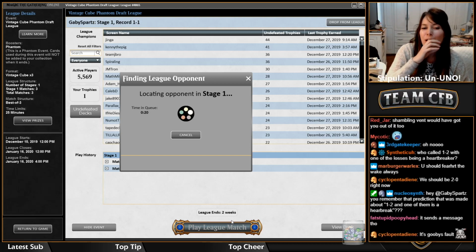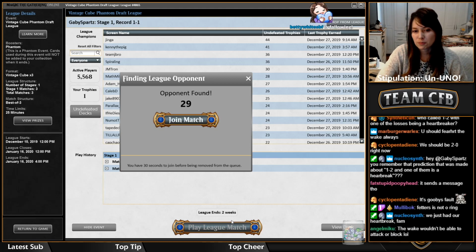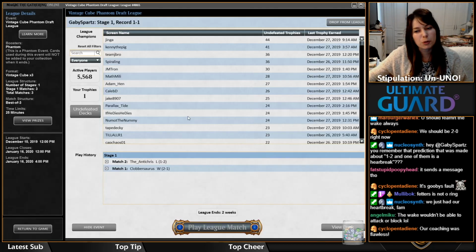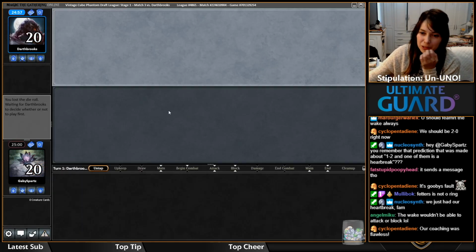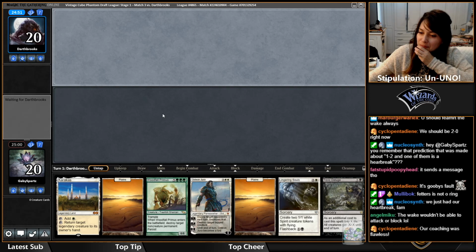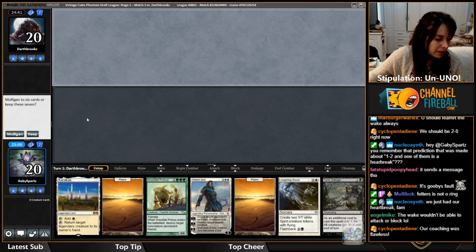Yeah, there was a prediction about going 1-2, but one of them was going to be really close and a heartbreaker. Yeah, we're preventing the Wake from attacking or blocking. No big deal. Damn. Oh my gosh. I did not expect that. Wow. You can probably keep this though. We could have been 2-0 with this monstrosity. Feels bad, man.